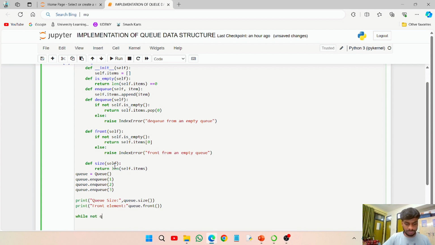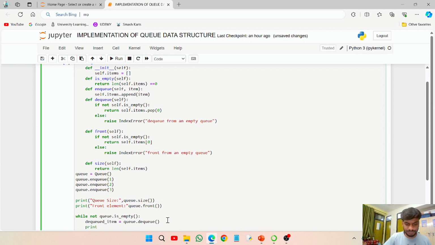While not q.isEmpty, for removing we will use dequeue: dequeued item is equal to q.dequeue.